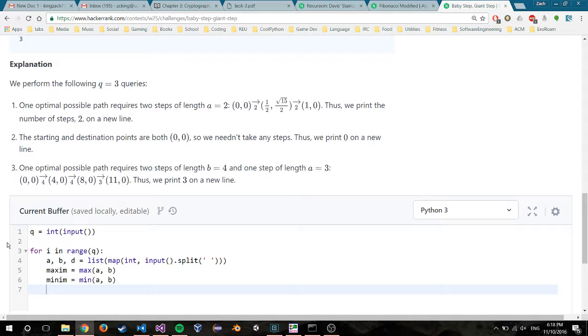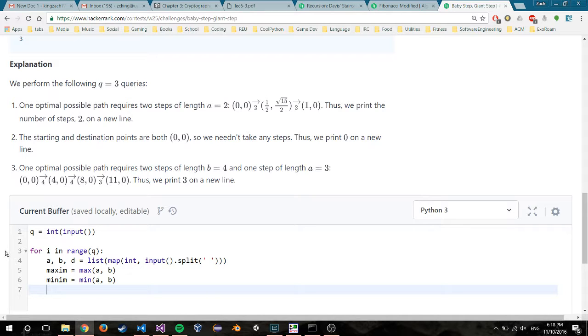So we get an initial number of steps, which is the integer division of the distance we have to go divided by the maximum number of steps that we can go, or x positions.